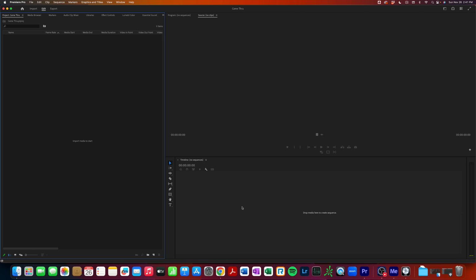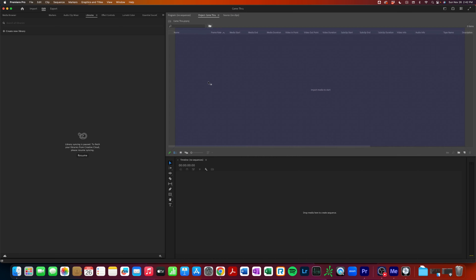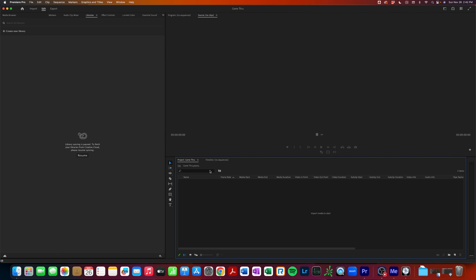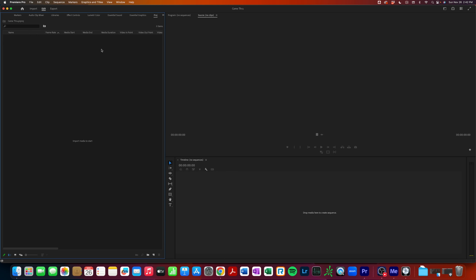And one quick tip that I wish someone would have told me when I first started editing is that these little tabs are very interchangeable. If I wanted my project window to be over here, I can just drag it and drop it. If I want it to be close to the project timeline, I can drag it and drop it there. And if I want to place it back to where it was, I can drag and drop it there, right? If I want this to be all the way to the left, I can drag and drop it, right? So that's how that works.